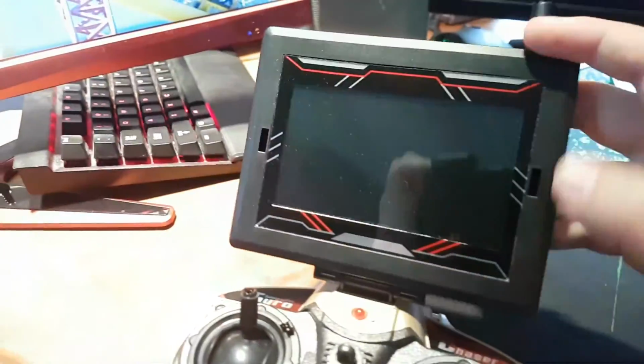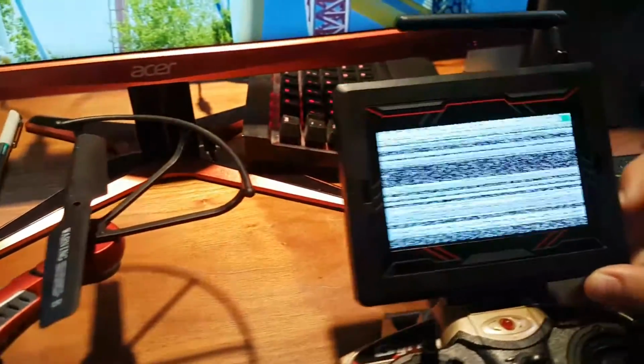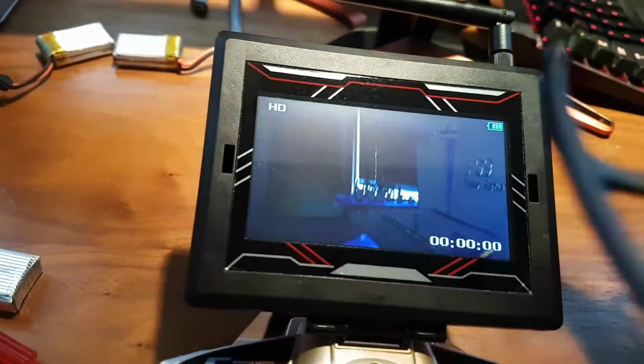Now this screen is pretty good quality. I'll cut to that right now. So as you can see from here, this is the screen. I have it hooked up right now, just loosely hooked up. And this is the screen quality. You can't really see it very well from the picture, but this is just an idea of how it shows. Now in the sunlight, if it's very sunny, the screen is actually very hard to use.